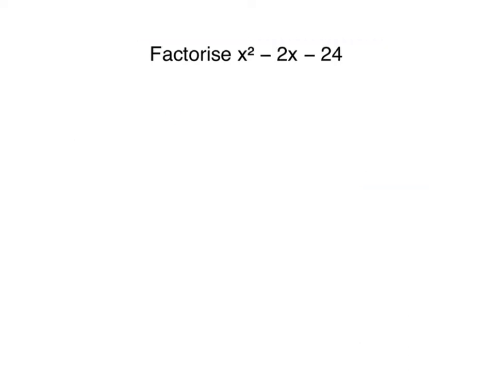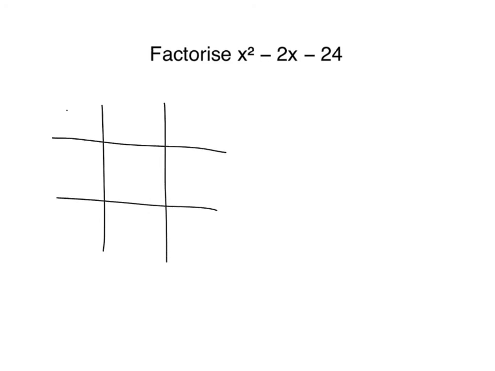So more negatives involved here. First thing to do is do my grid. Now notice whenever I'm doing my grids, I'm not doing it with a ruler, I'm not being perfect about it. It's just my working out, so don't spend ages drawing beautiful boxes. Okay, so we've got factorise x squared, so that's going to be an x squared, which means that that's x and that's x. And I've got that the number is negative 24, so the number always goes in that bottom right box. Ignore the negative at the moment.